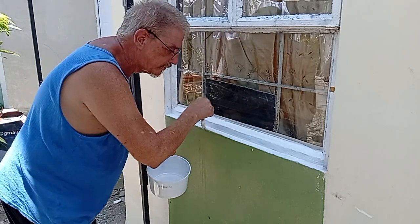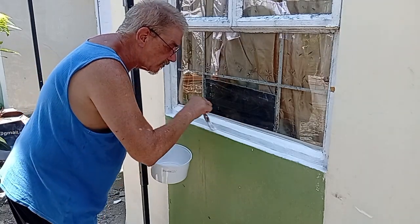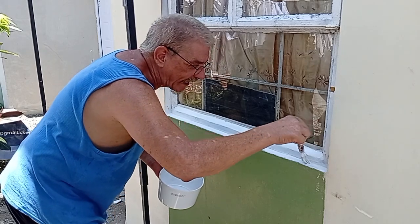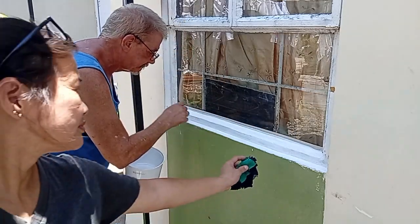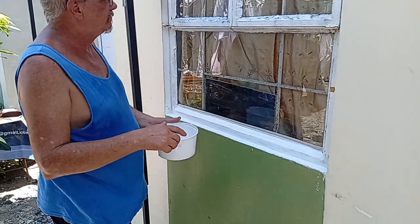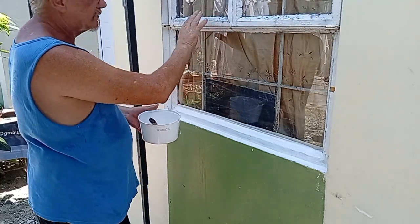All right. So that's the final thin coat. The next one will be more thick. That's the final. Yeah, probably. We might do 2 more. Don't want to be skimpy. Now, I did put a little coat on this and a coat on this one. That'll get another coat.